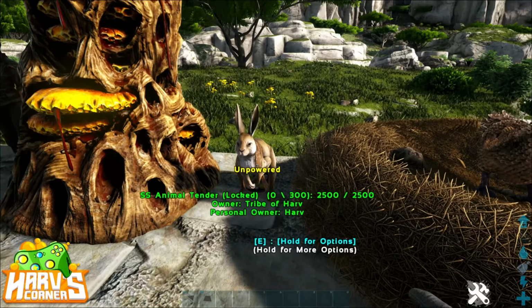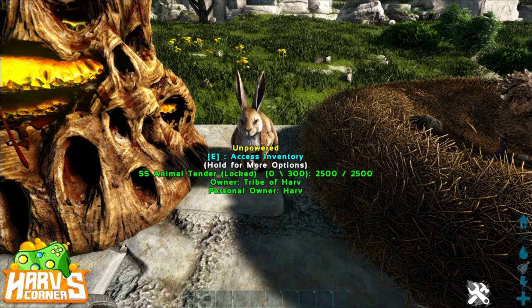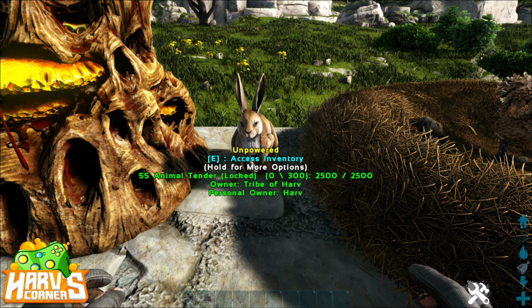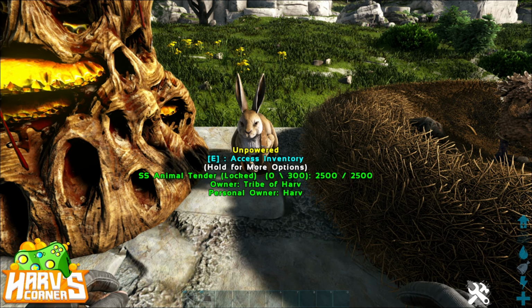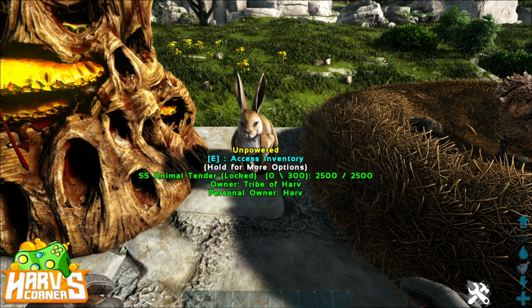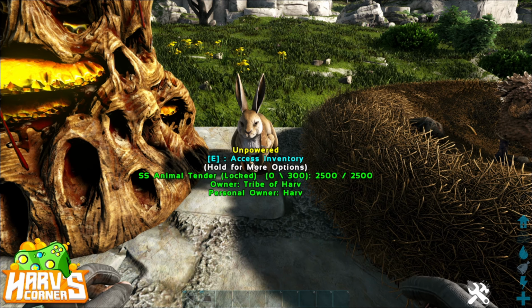So going over to the animal tender. This little bunny rabbit guy runs on kibble, and he will actually collect things that passively get produced in certain creatures' inventory. So this one's great for the actual acatina paste that the snails make in their inventory, because they cap out and they can't make very much.